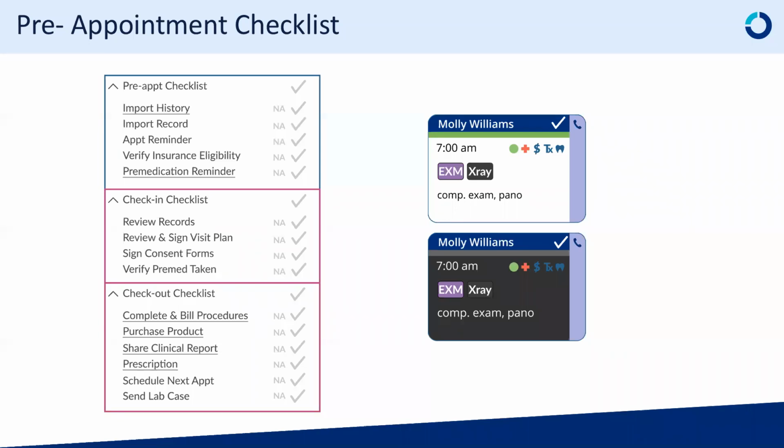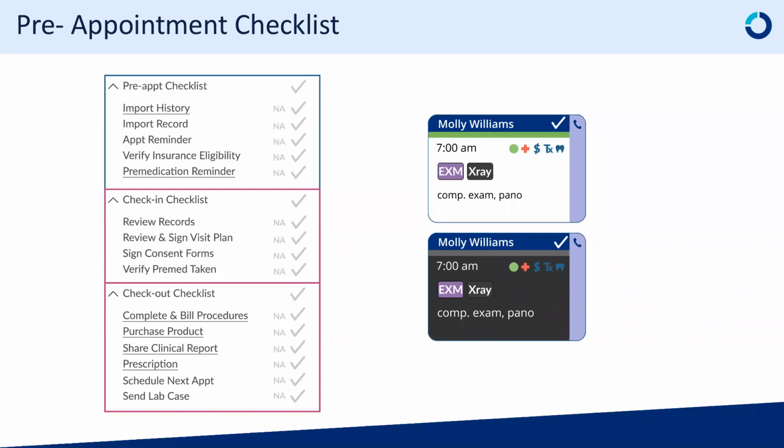But at the end of the day, there are billing procedures, and ideally the clinical team would be completing the procedures. In other terms, posting or walking out the procedures that were done in the back. The front team would be billing the procedures, billing them out and adding them to the ledger. So this would be something that the front would do. Purchase products. So if you do sell any of the toothpaste, toothbrushes, the rinses, any other take-home products, whitening products, anything that you sell in the office can be purchased straight through here.